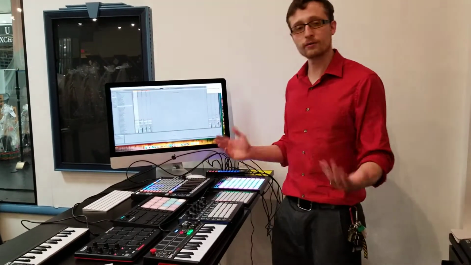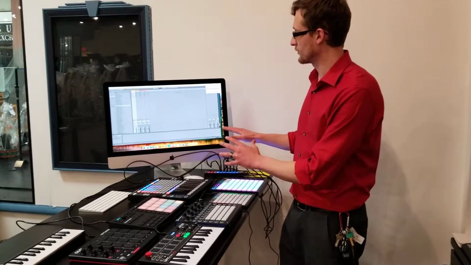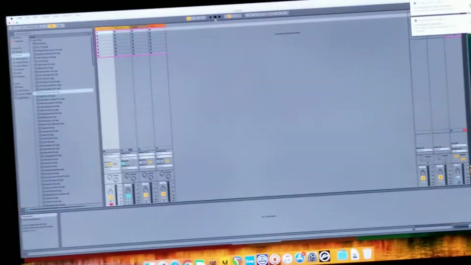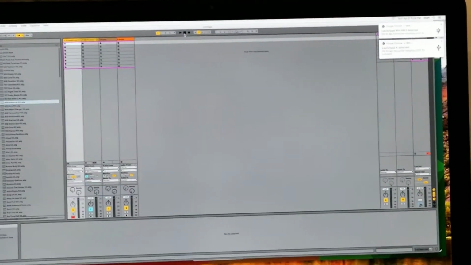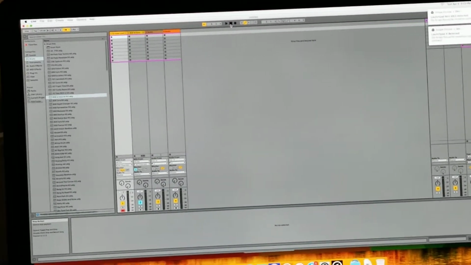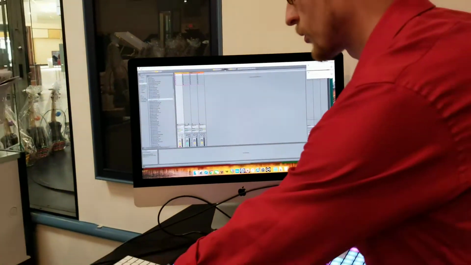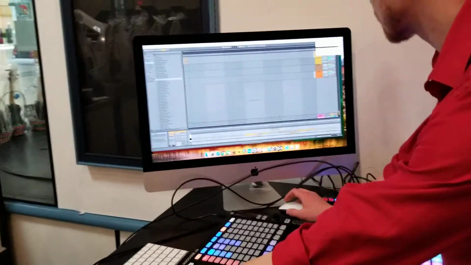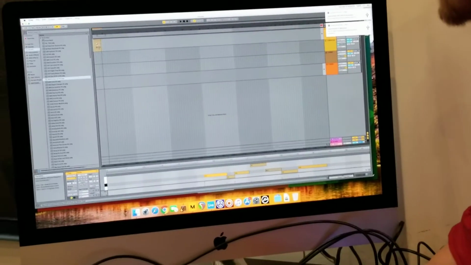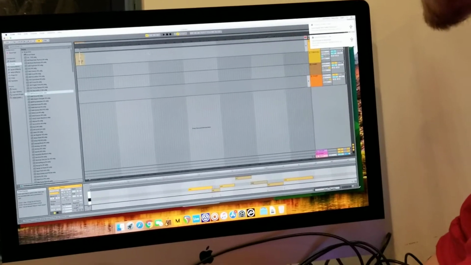So without further ado, I'd like to dive into Ableton Live. This is the main piece of software used for electronic music making nowadays. And it's pretty powerful, but you can get into it in a pretty simple fashion. So for example, this is how you traditionally would set things up: you would have these tracks, and we were playing around a little earlier, and we have a piece of track here you can play around with.